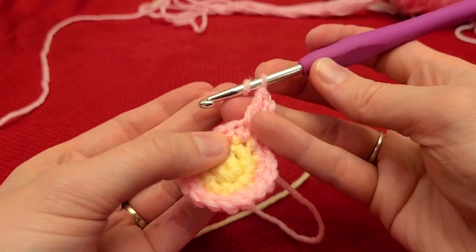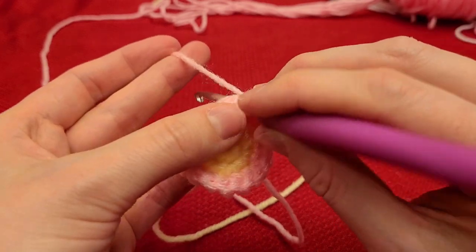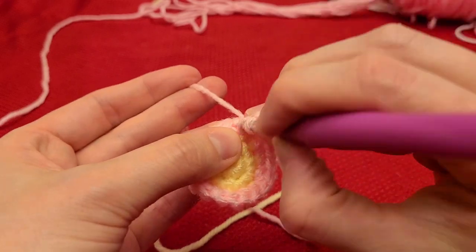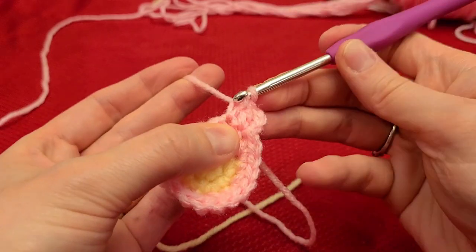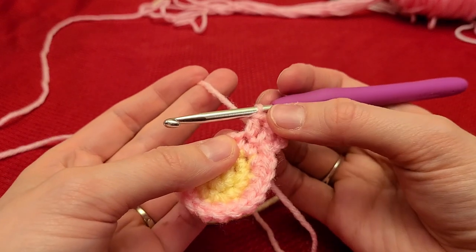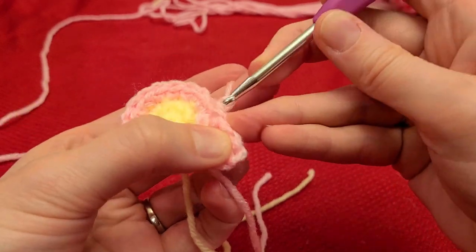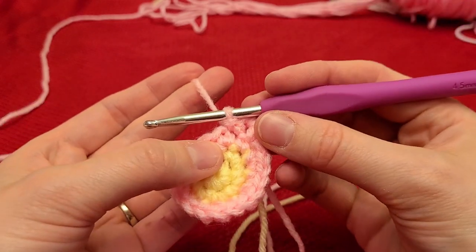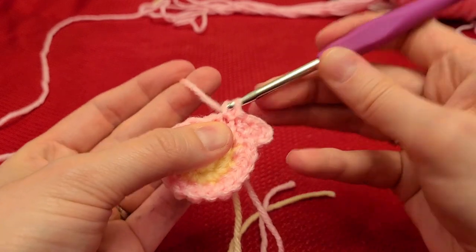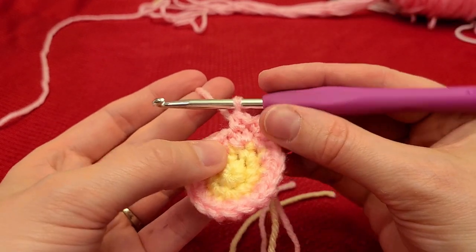Now in the next stitch, go ahead and slip stitch. In the next stitch, you're going to half double crochet. Now, in the same stitch that you have double crocheted, slip stitch. In the next stitch, do a half double crochet. In the next stitch, 2 double crochets.